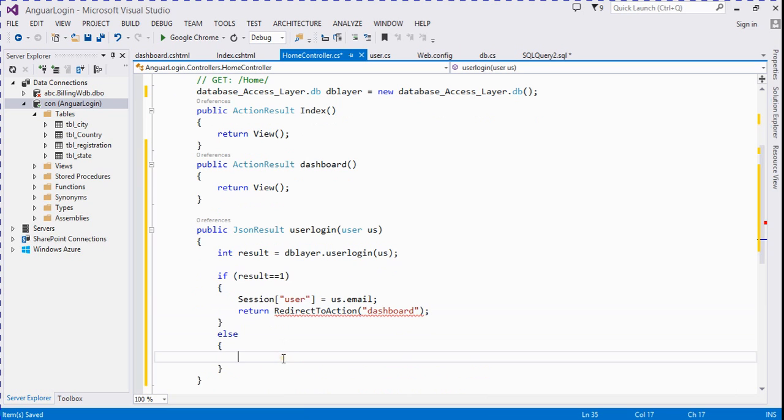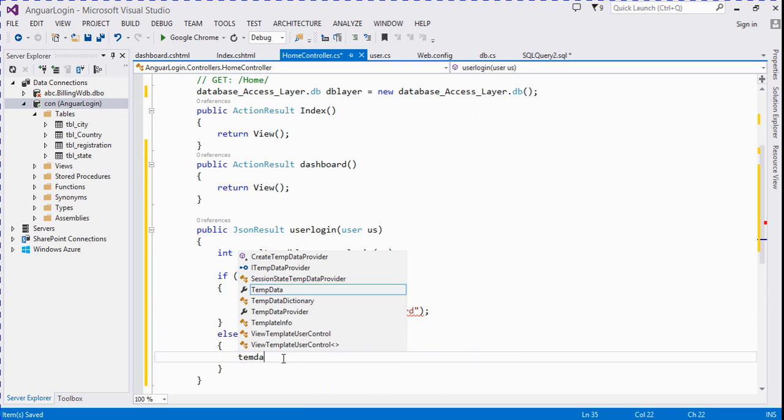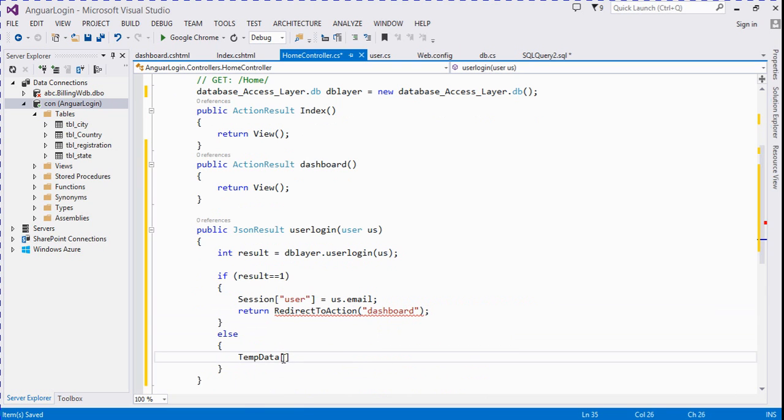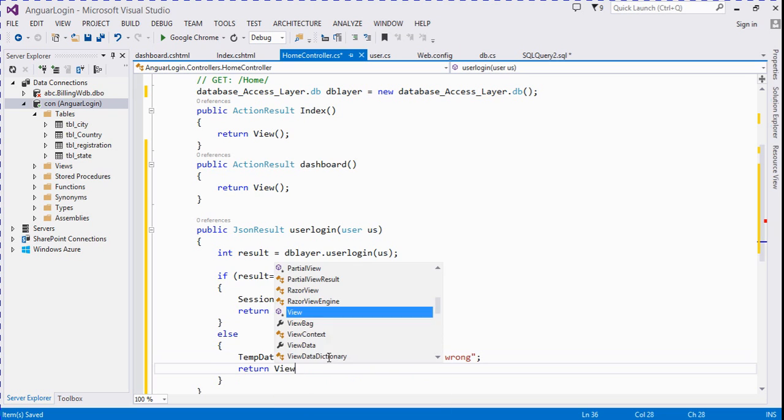If it's wrong, then I create a message for this: email or password is wrong, and it's written on the same view.